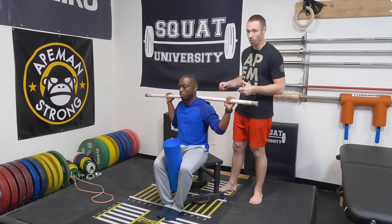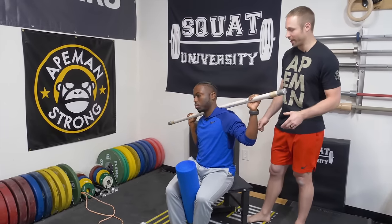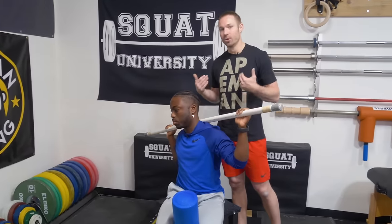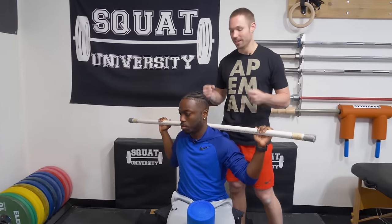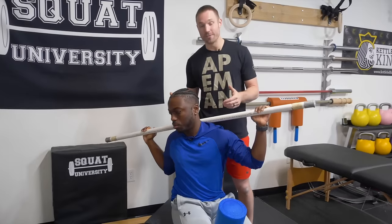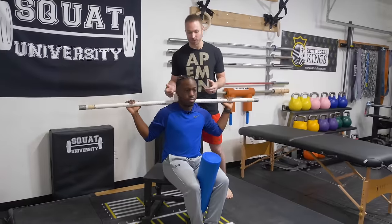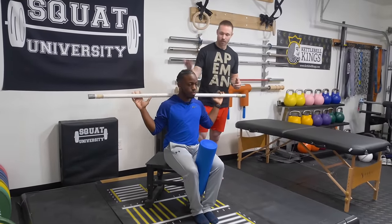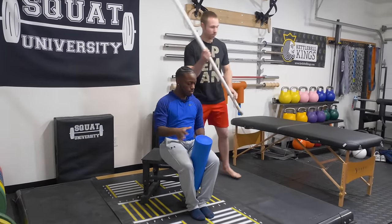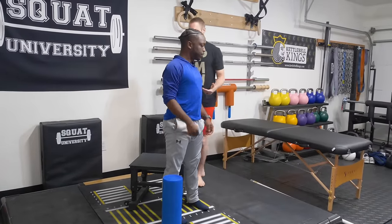One of the goals with this is to maintain that hold on the foam roller so we don't get as much motion coming from the low back, and to make sure that we're breathing well. When you get over to the side as you side bend, relax out — try not to maintain a ton of tension in that upper back. Breathing is very important for accessing those full ranges. Once you're done with that, we would retest to see if he got improved mobility.